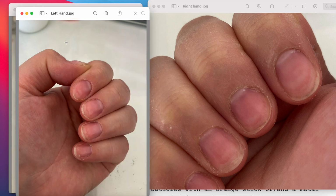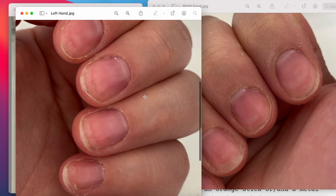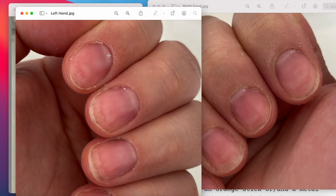So let's see the left hand. So she just removed the gel from this hand, right? It looks so sad. This looks so bad. I'm sorry. I'm really sorry. This is bad news. And I feel for you, because this must be very, very uncomfortable.